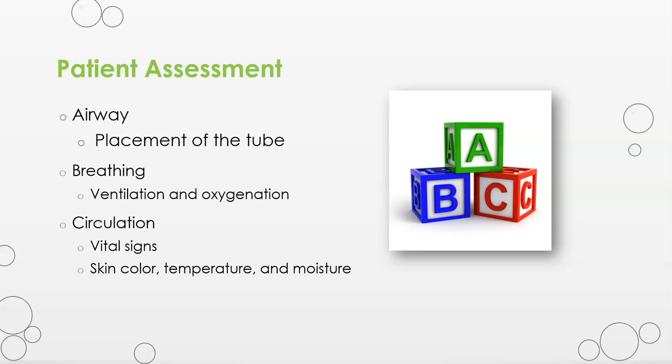Monitor the ventilation and oxygenation status. What is the patient's respiratory rate and heart rate? Are they tolerating the ventilator? What is their work of breathing and breath sounds? What is their end tidal carbon dioxide and pulse oximeter readings? And in circulation, especially if the patient is on PEEP, what is the blood pressure? Are they in pain? Do you see them grimacing? You want to see that they are pink, warm, and dry.